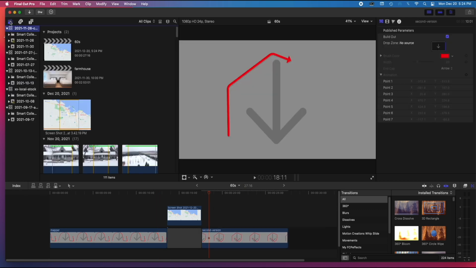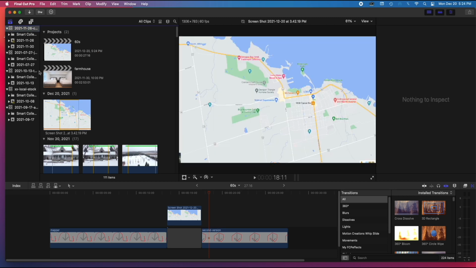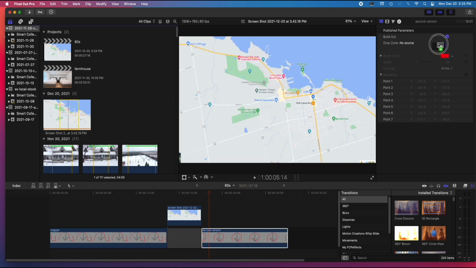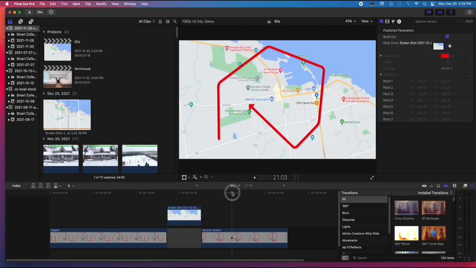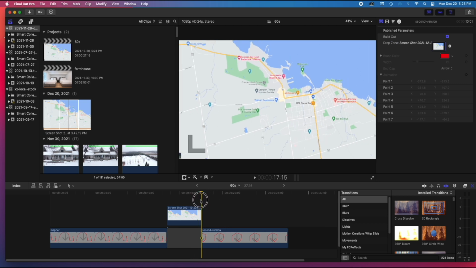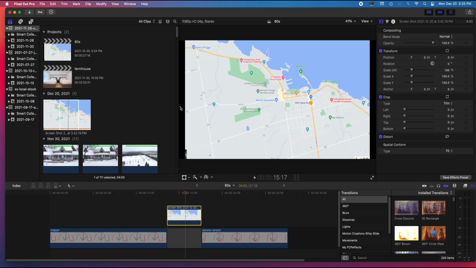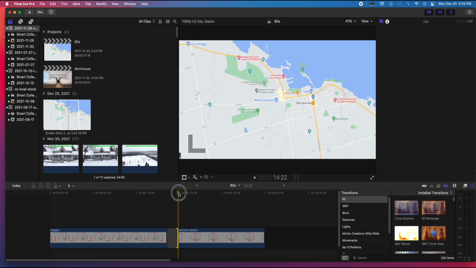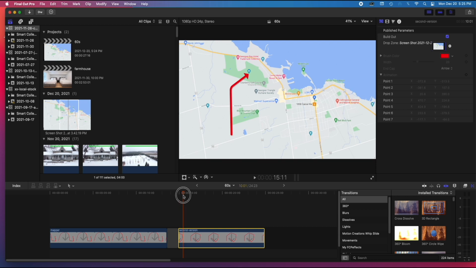Now, here's just some random project I was working on. And this is the map I showed you from earlier. So you always want to have your map content already brought into a library. Click on your place. Make sure you locate where your drop zone is. Keep it in screen, grab your thing, bring it over. There we go. Now here we are. This one was throwing me off because we see the black handles there. This was just a screen grab, so let's delete that so as to not confuse ourselves. So here we go. This is my map content.